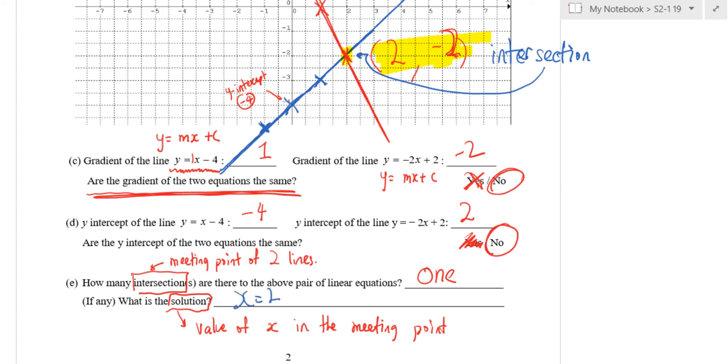Do you know in exam this is how many marks? 1 each. Gradient is 1. 1 mark, 2 marks, 3 marks, 4 marks, 5 marks, 6 marks, 7 marks, 8 marks. 8 mark question. Of course, question won't ask like that. But I'm telling you, if they ask, this is 1 mark each. Okay? 8 marks is 2 grades. Meaning, if you are B4, you jump to A2. Answering yes, no, yes, no. Okay? Can?